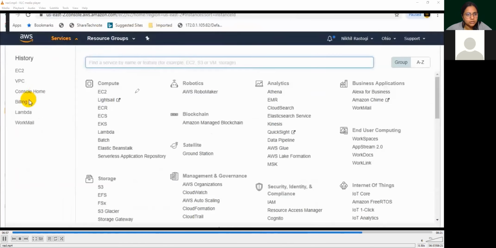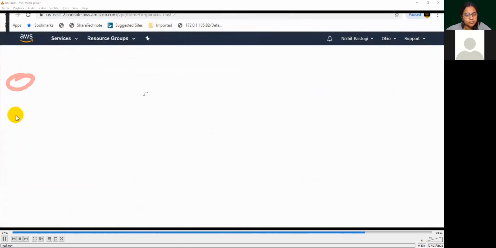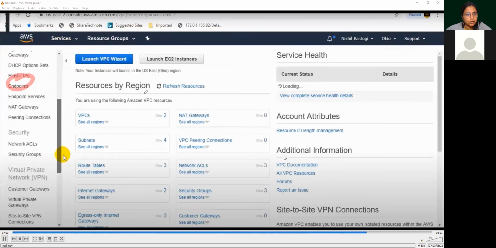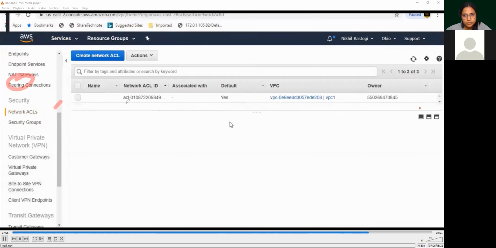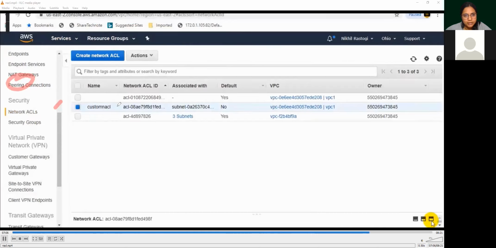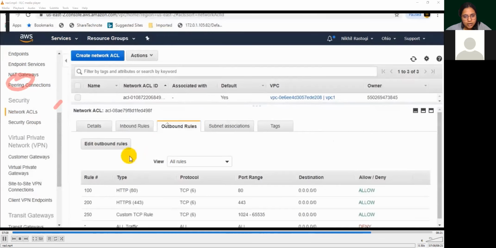Now just go to the VPC. Go to the network ACL and select the custom ACL, inbound rules and outbound rules. We have selected these ports, right?